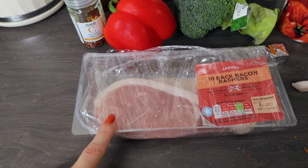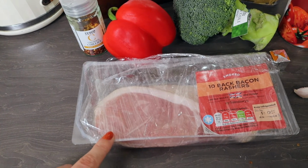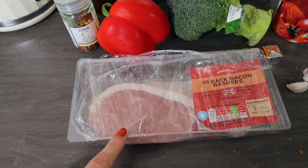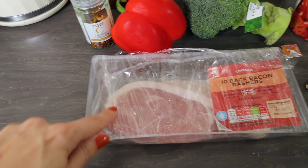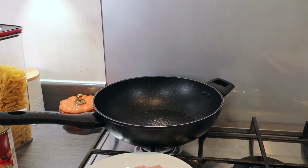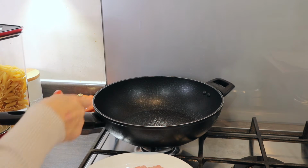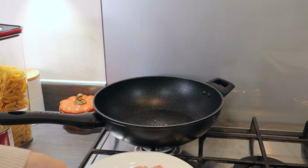So I would normally use bacon medallions, but they didn't have any in the shop, and I have these already open, so I'm just going to use these and then cut all of the fat off. So basically I'll just be using the medallion bit anyway. As it's a one pot meal, you only need a frying pan, so all I've done is just spritzed a frying pan with some fry light, and then I'm just going to add in the bacon here.